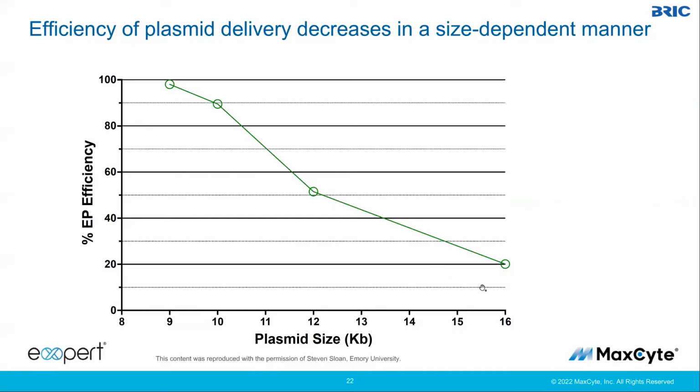electroporation efficiency. So up to 16 kb, and I know a lot of researchers will go up to 16 kb because they're trying to put a lot of components into this DNA vector, you're dropping down to 20%. And if you're really trying to use that 16 kb vector as a DNA donor template for CRISPR knock-in, you're going to expect even lower knock-in efficiency. So just wanted to point out that the size of your DNA vector when you're delivering it into cells does matter. If you can potentially reduce that size, you can increase the amount that's getting loaded into the cell.